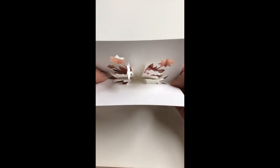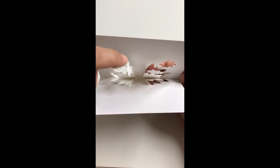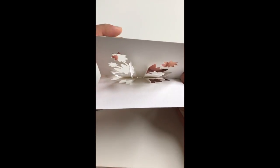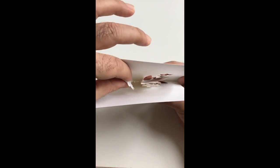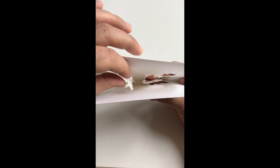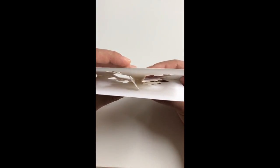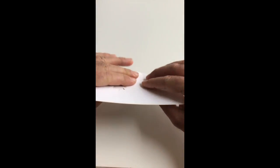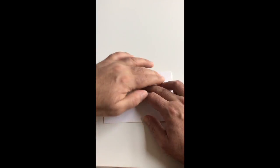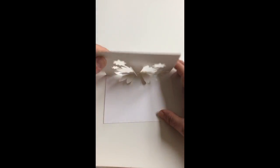Once we get closer and closer to the collapse stage, you will see that this flower section will want to turn in space to a more vertical orientation. So just make sure you take care — before you fold and collapse your piece, just adjust the flower slightly, turning it very gently inwards as you can see here. Once you get to this stage and you know that you're not going to crush that flower head, you can proceed to collapse your piece fully and tap it on the back just to establish the creases further, and end up with something that looks like this.